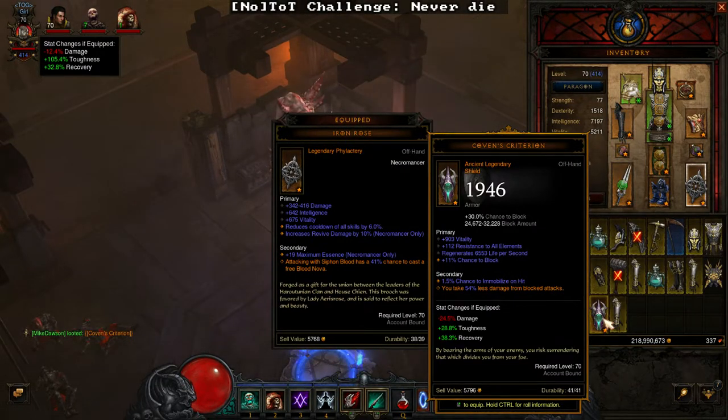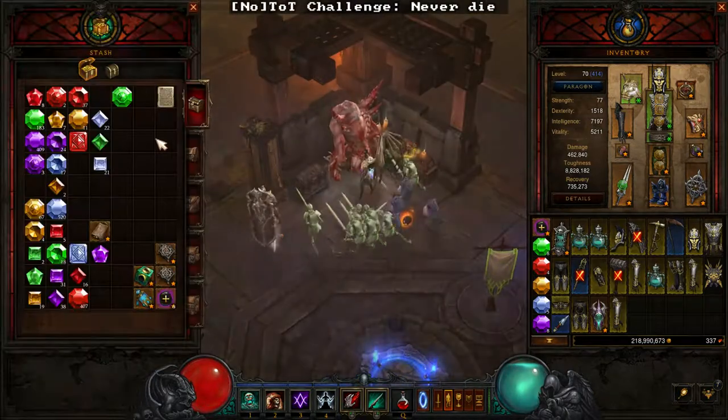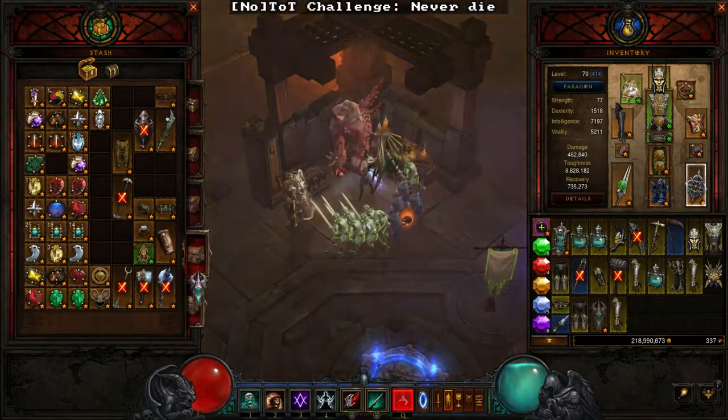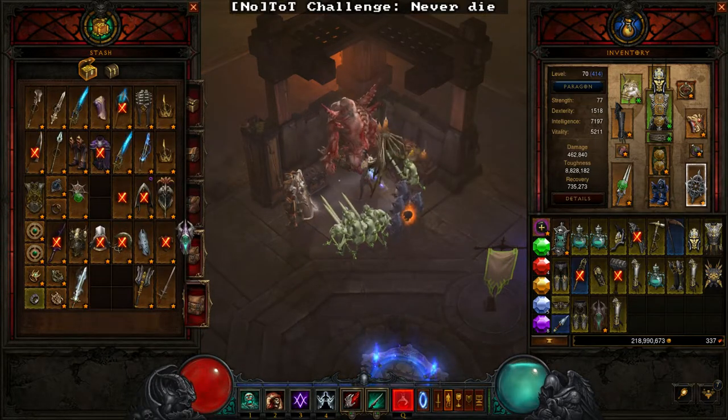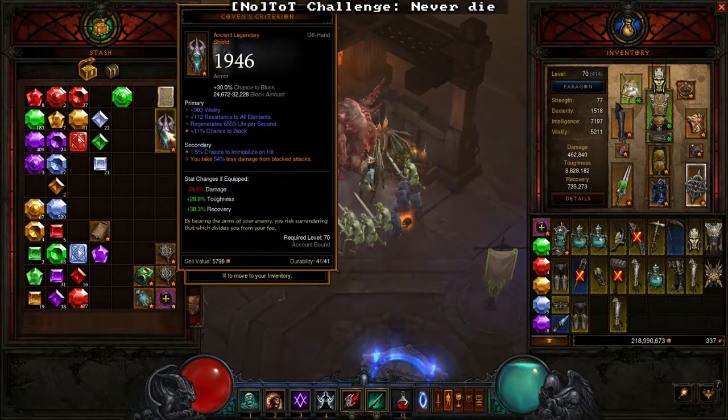I could probably change to intelligence, but this is my phylactery offhand. It's a damage plus and intelligence plus. Add revive damage, so if I should use this, it's just for delving into greater rifts that I have no control of. But it sounds really good, though, to be honest. Oh, God damn it, my arm. I'll put it here. Put it here.